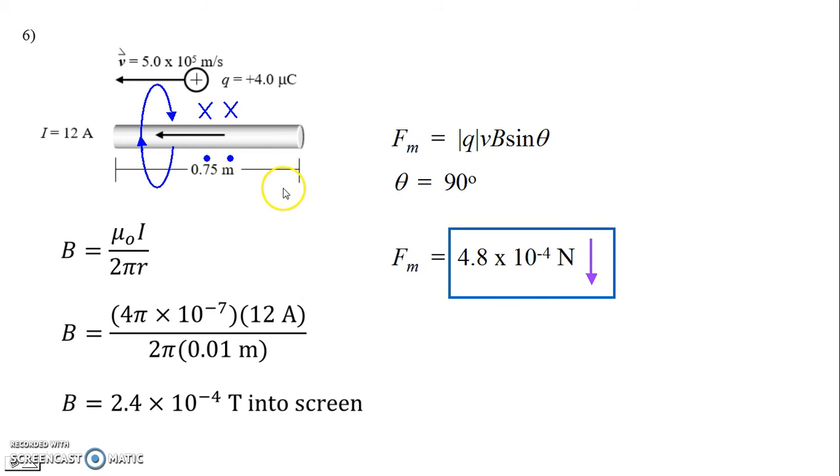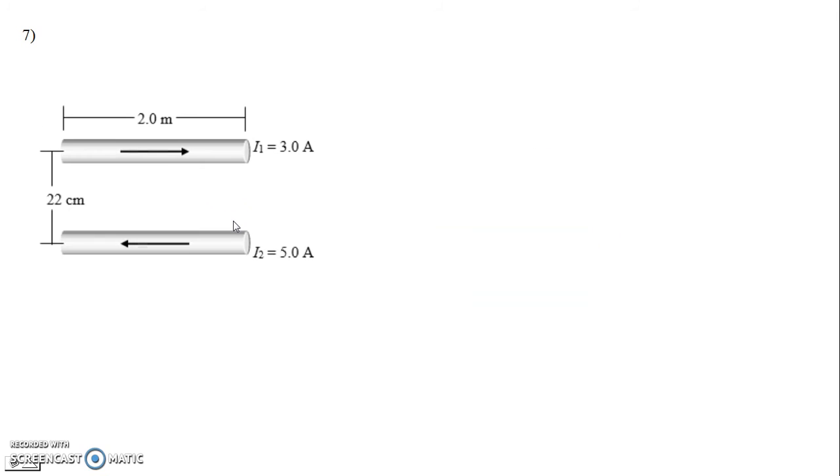If I then were to ask you which way is the wire going to feel a force, well, even though we don't have to go through the calculations, we should be able to see by just figuring out that if this charge is pulled to the bottom of the page, this wire should be pulled to the top of the page by Newton's third law. Alright, let's go on to problem 7.